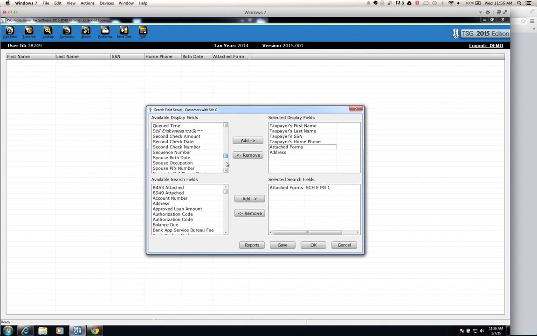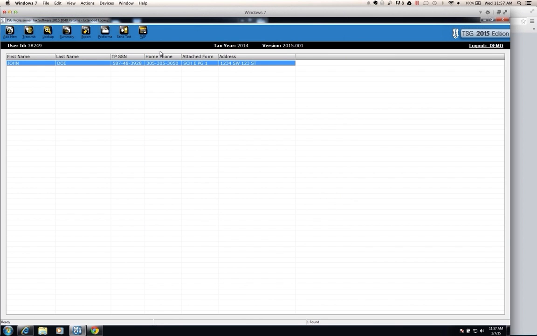And like I said, it's very, very flexible, much easier than most of the different tax preparation software I've seen out there, where you're kept in this box. And if you try to go outside that box, it gets very, very convoluted. This is very simple, very one-dimensional. You have your display fields and you have your search fields. And from here, we can customize any kind of reports that we wish. And here we have John Doe again with the Schedule E. Excuse me. So those are your reports.